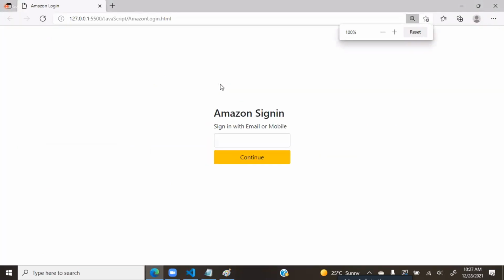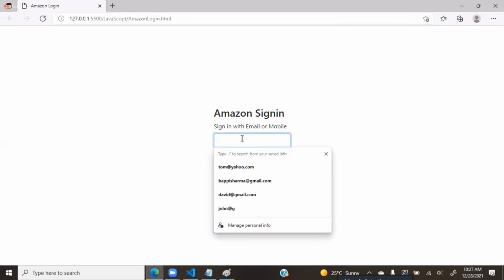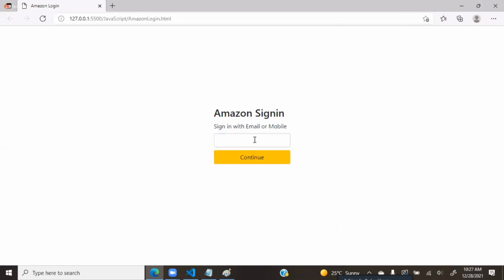So only sign in: you enter your email or mobile number and click continue. If they are correct, then it will ask for password. If not, then it says invalid email or invalid mobile. Then it will show the password box so that you can enter the password.